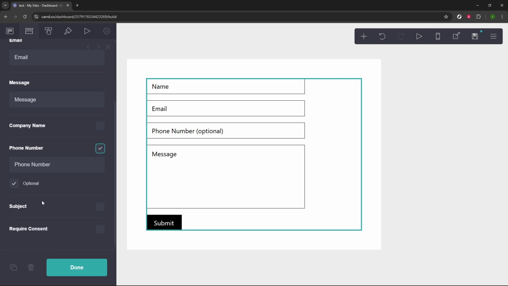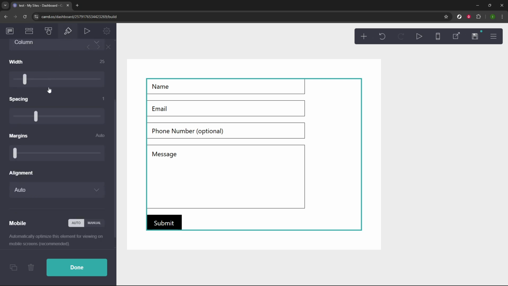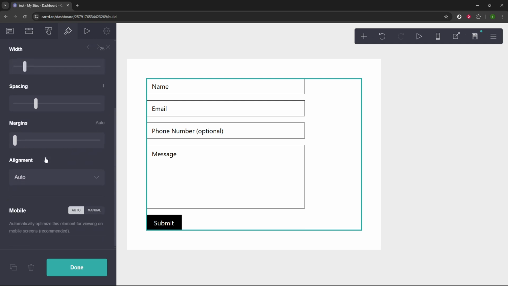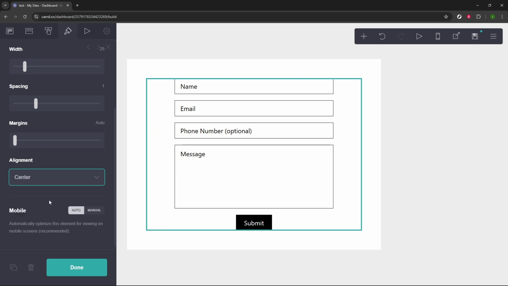Switch to the Appearance tab to fine-tune the look. Adjust alignment to match your layout, choose fonts and sizes that are consistent with your site, and set button styles and spacing so the form feels balanced. Aim for strong color contrast so text is easy to read and buttons are obvious. It's also smart to check how the form looks on mobile, since many visitors will be on their phones.